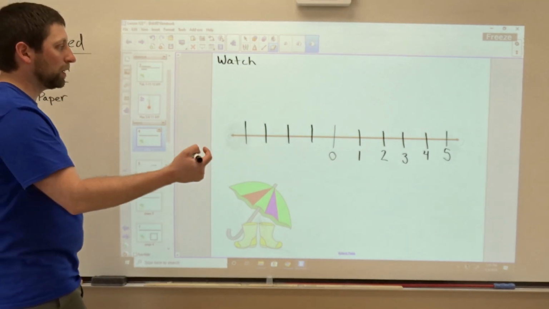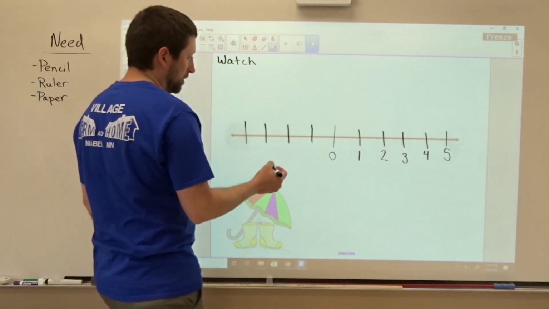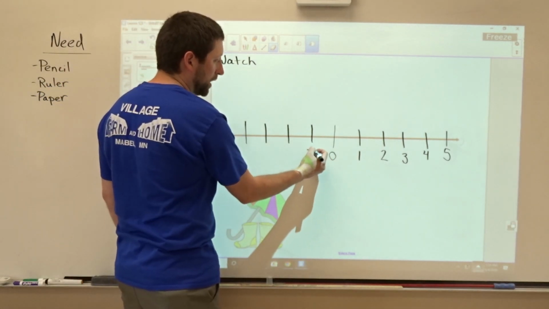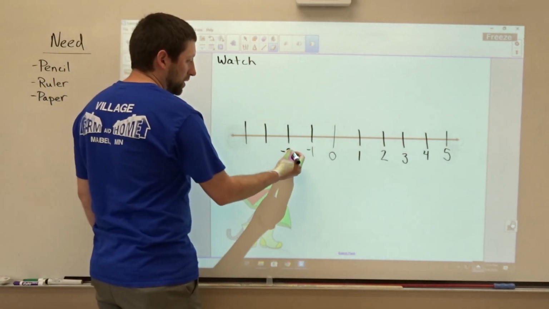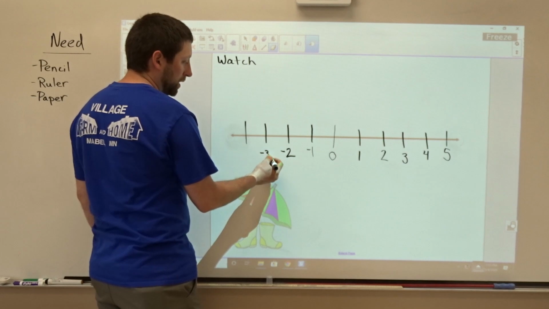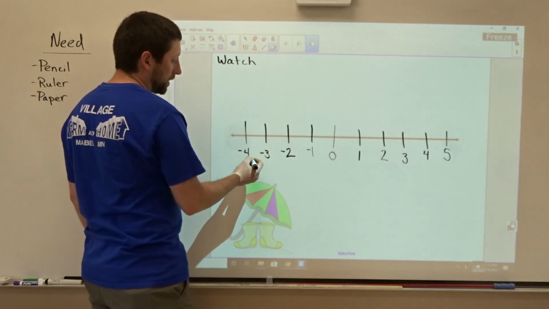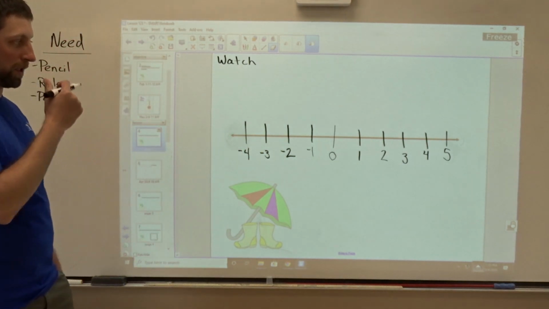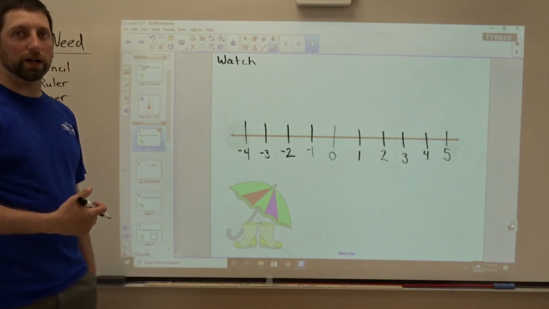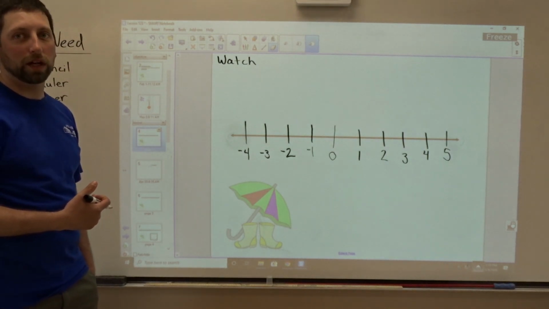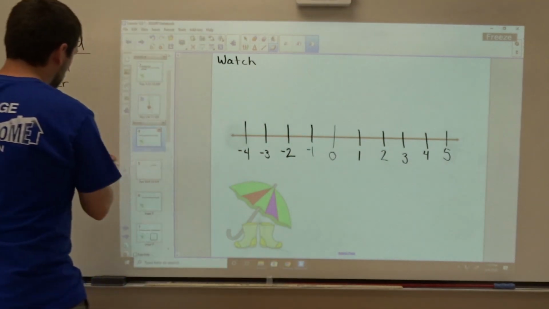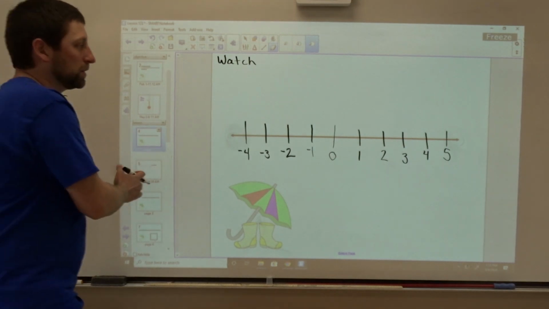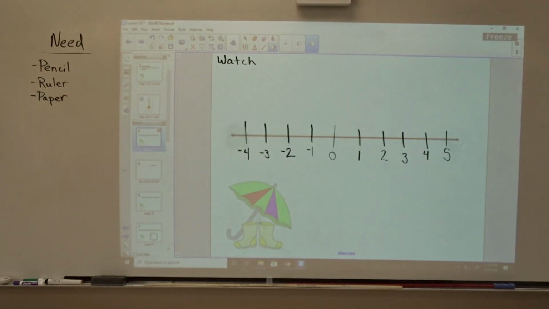Okay. Now going this direction, well, here I said 1, here I will say -1. The next one, -2, -3, -4, and then if I had another line it would be -5, and it would continue on in that pattern, -6, -7, -8, -9, -10. Okay. The further I get towards this side, the smaller the number is. The further I get towards this side of 0, the larger the number is.